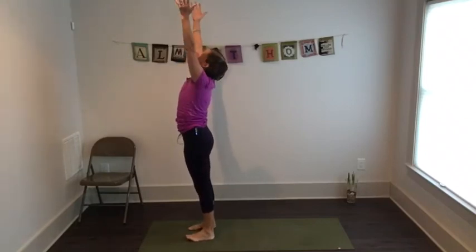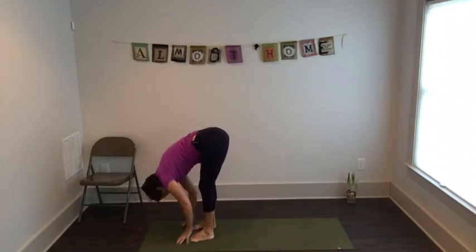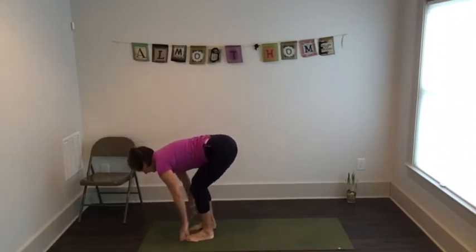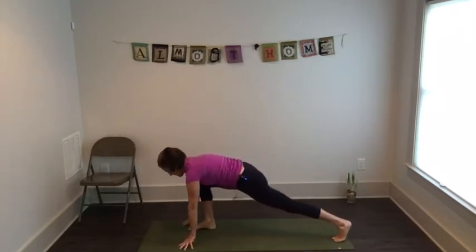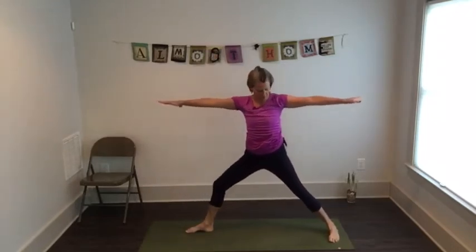Inhaling, arms up. Exhaling, dive. Half forward fold. And again. Other leg goes back now. Turn that heel down and in. Come through warrior two. And then straighten that front leg. Got your heel to arch alignment.